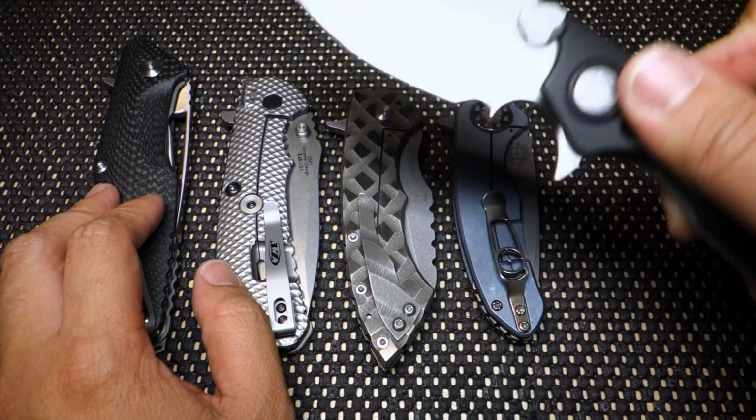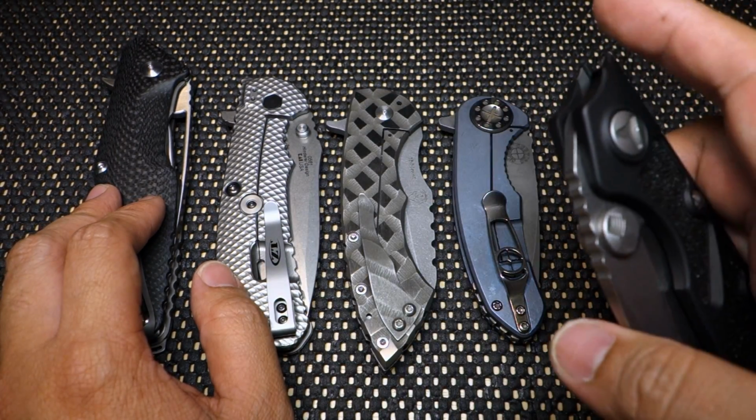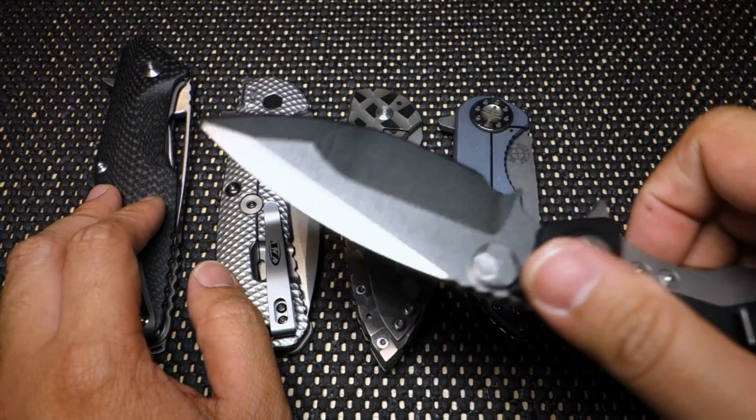But anyways, guys, hopefully I'll be able to do more in-depth reviews for all my other knives. I haven't had them too long. Kind of been on a crazy knife buying rage. But yeah, it's a pretty cool flipper.